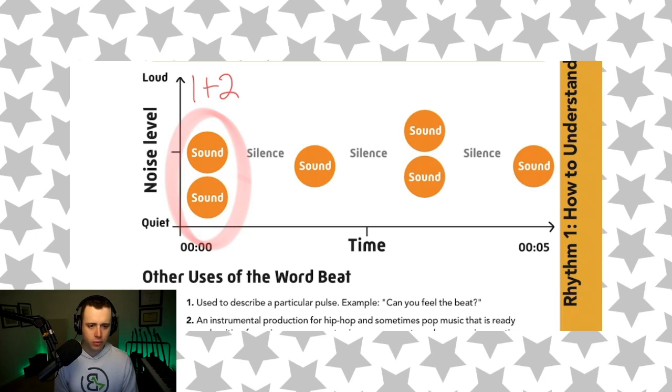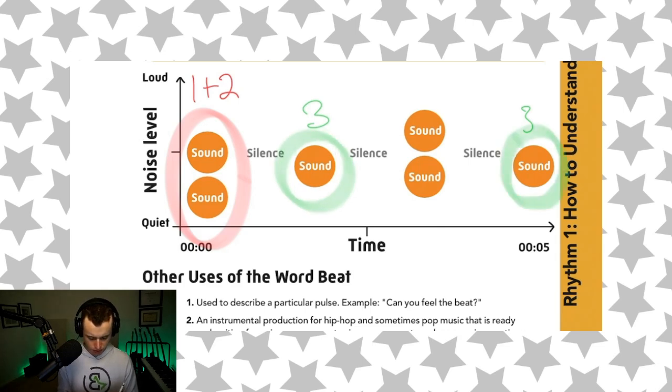Now let's listen out for pulse number 3. And remember, pulse number 3 actually happens 2 times. So for every 1 time that we have pulse number 1 and 2, pulse number 3 is going to happen 2 times. See that? We have 2 3s. Now let's get our little color coding going here. All right, so here's pulse number 3.